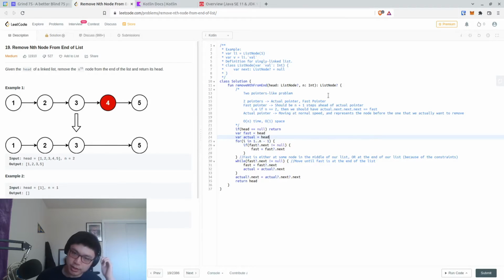It seems like it would be useful to have a slow pointer. It seems valuable to have a slow pointer here.